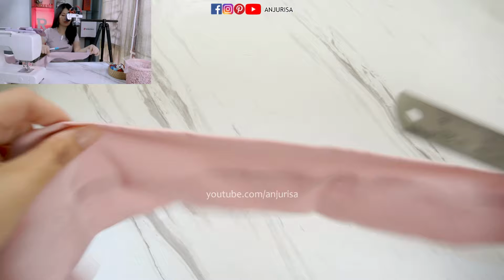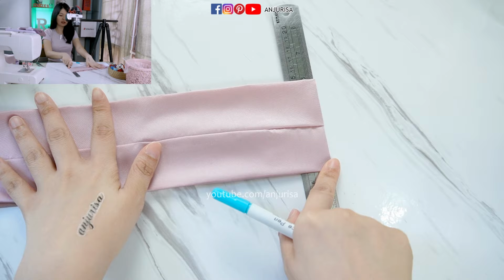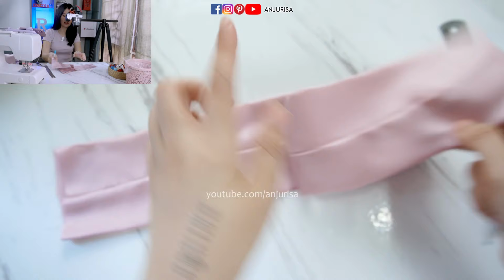Next, I want to mark the center of the fabric on the right side here. Fold the fabric in half and select the ruler. We can simply draw a straight line right in the center. After this, I will fold it with the wrong sides together.